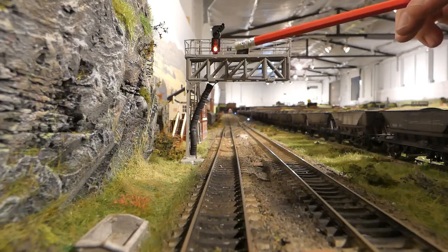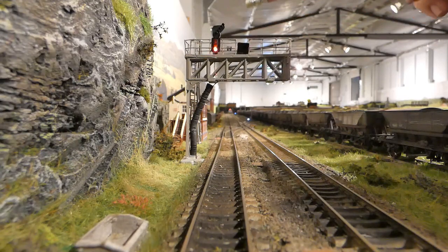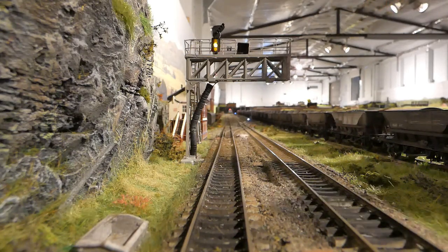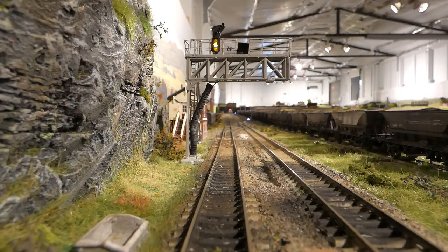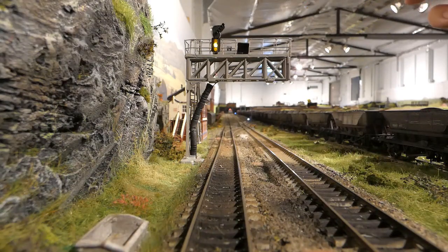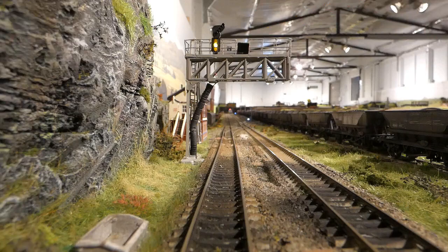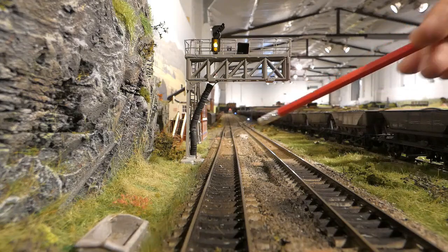I've also added a little sign there to indicate the description of the signal on the gantry for its register, and a little bit of weathering, and I'm quite chuffed to bits with that actually. So three bits and pieces. Obviously spent a little bit of money on there, but not a great deal. I was given a few items like the signal head. Bought this one separately. I obviously paid for the railings and the cage ladder there.